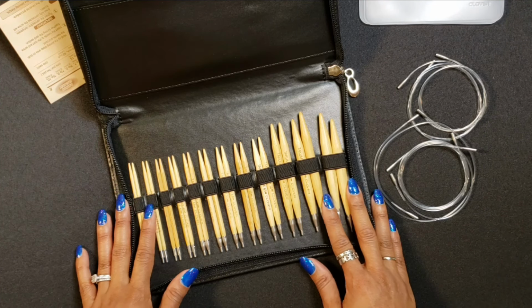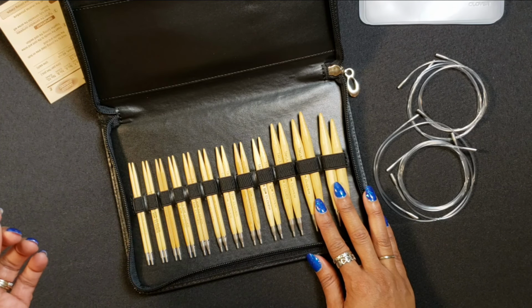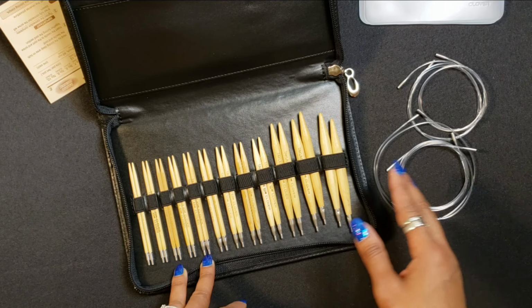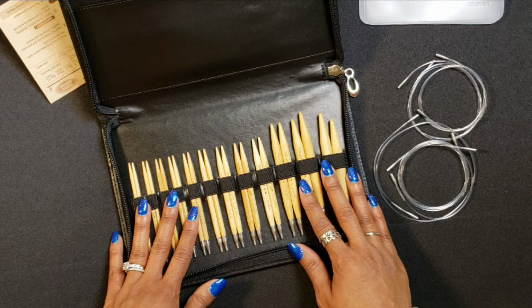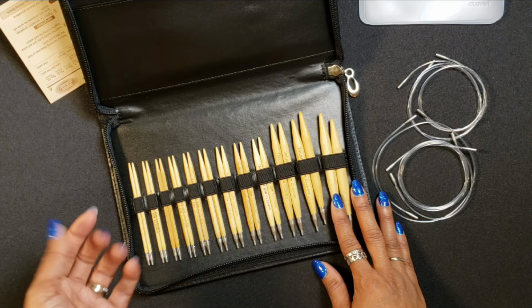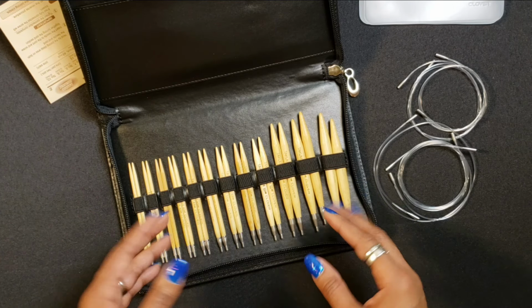So let's talk about the bottom line. Overall, I feel like the quality of this set is excellent. I believe it is good for the novice, and I also believe it is good for the person who has been knitting for years and they want to go ahead and splurge and get themselves something nice. I do think it is worth the price, because right now I have not found any real cons.